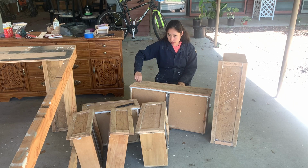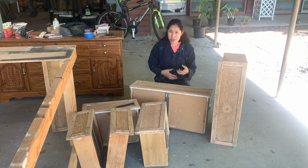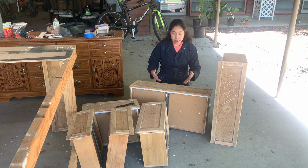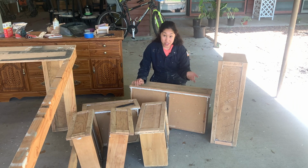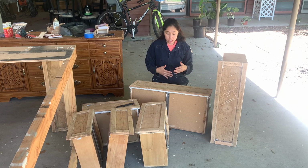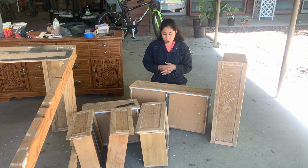I'm not gonna bother smoothing them out with something with a higher grit, just because I am going to be bleaching them. And since it has water, it is going to raise the grain a little bit, so then I'd have to sand once again after doing that anyway. I'm just gonna bleach it and then sand it smoother. So let's go ahead and do that.